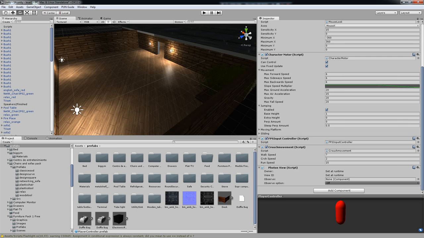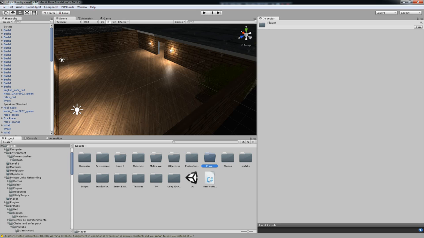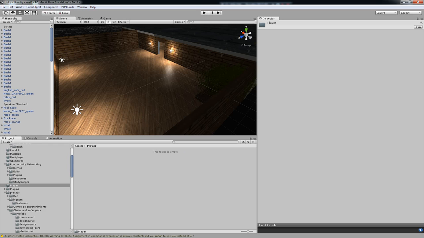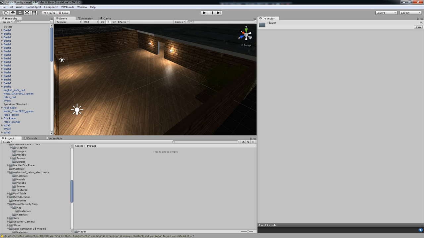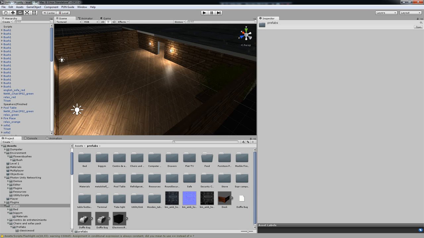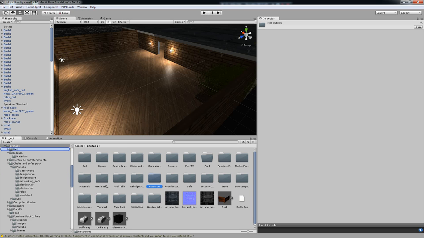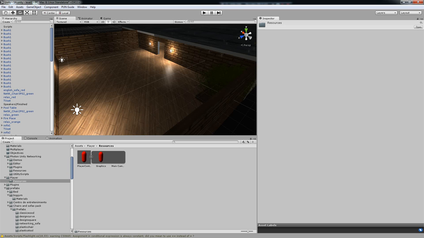If we go back to our prefabs, assets, let's say, create a new folder called player. And if we double click on that player and look back through our assets into our prefabs, find your player, so player stuff or resources. I believe. No, it's not. That's not it. Okay, let's go back to our folder. So prefabs. Where is it? Is it resources? Yes, it is. So resources. Drag it into our player. So it should be right here, right? So let's try it out now.